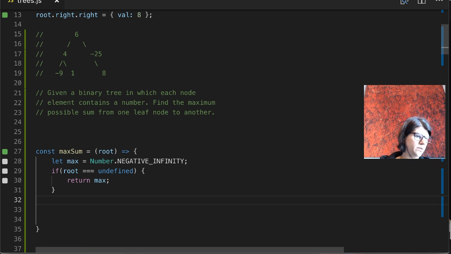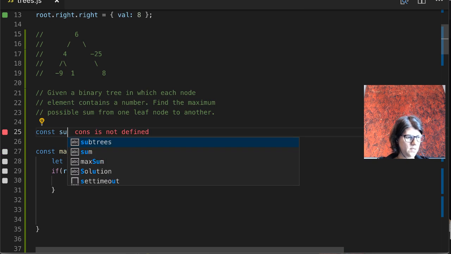So what do I want to do? I probably want to have the left sum and the right sum, and then the maximum of the two of them. And what sum do I want? I want this largest sum going from any leaf, including that node or up to that node. Okay, I want the largest sum up to that node on the left and on the right. And if I have a left and a right, then I can set the maximum to the largest sum on the left plus the largest sum on the right plus the root and compare that maximum to the other maximum I had.